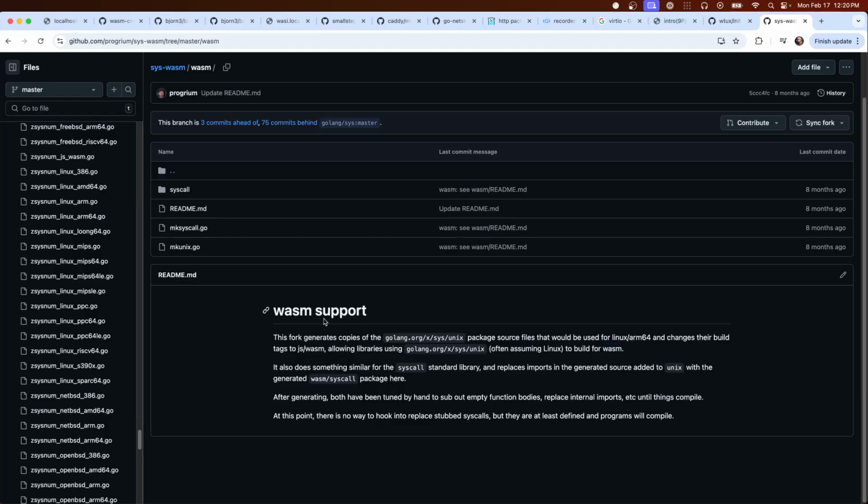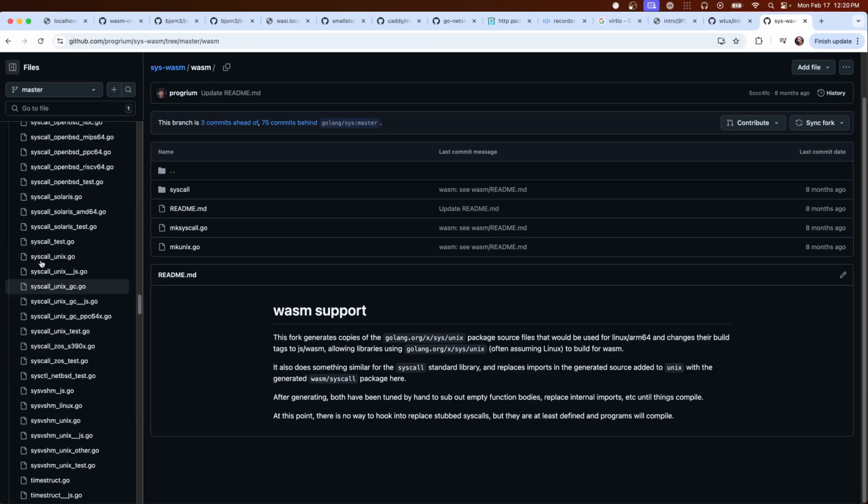It doesn't have to actually do the things it's supposed to do, because you're in WASM. You don't have syscalls, but we need it to compile. So all this is saying is, I will create source files that say I will work for WASM, and they're going to have functions in them, but they're not going to do anything. But at least it will compile. Because most of the time, people are using this as a dependency just to get a constant.